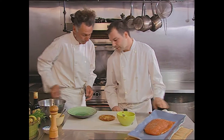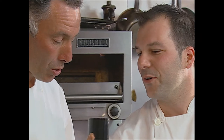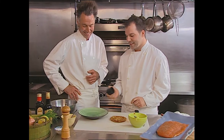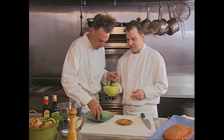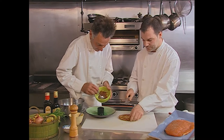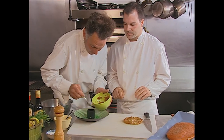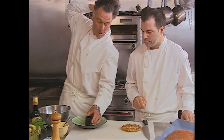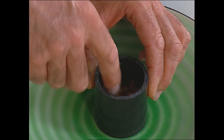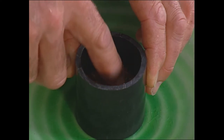Now I'm going to cut the potato cake. This is a timbale mold, also known as PVC pipe, available at most plumbing stores. So I'm going to get you to put some of this salmon mixture right into the timbale mold. So about an inch up? Yeah, that's about right. Even a little bit more. Okay, now just pack it down a little and remove the mold. Don't crush it. Okay, here we go. If you've done this right, the mold's coming off and the salmon stays there.